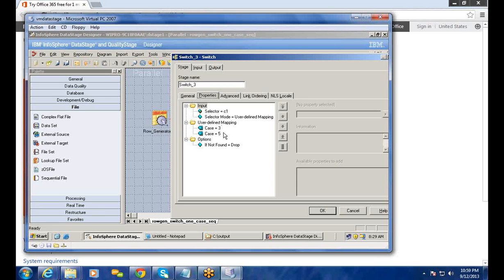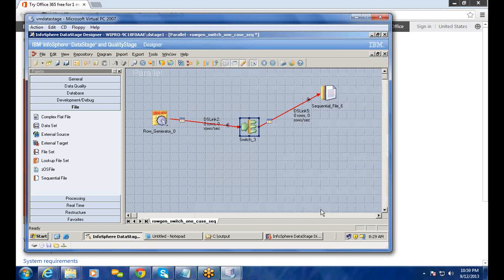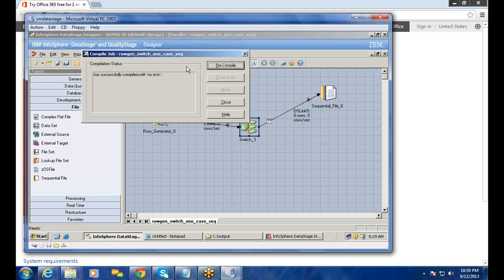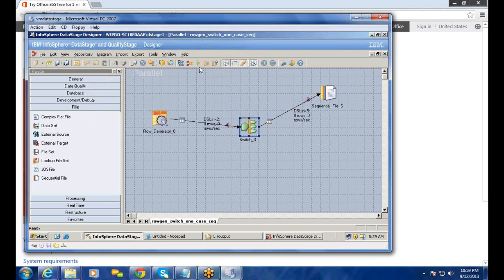So how do you define a valid value for this? We have given case equal to 5, so it should work. Or let's say case equal to 4, for example. In case you have input data which contains case equal to 5 or 4, it should get matched.